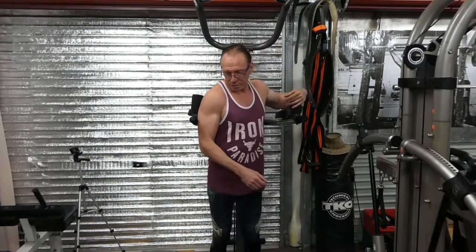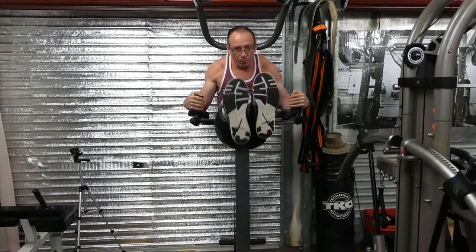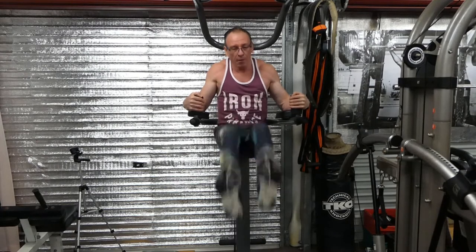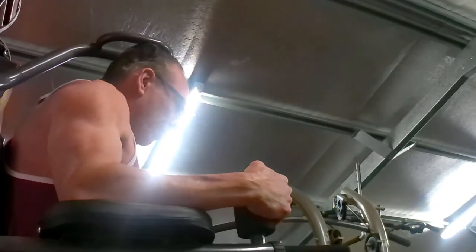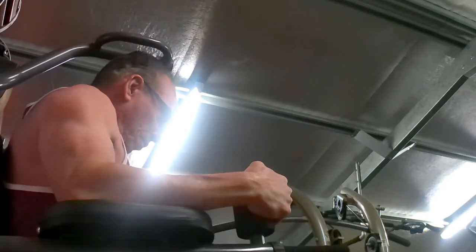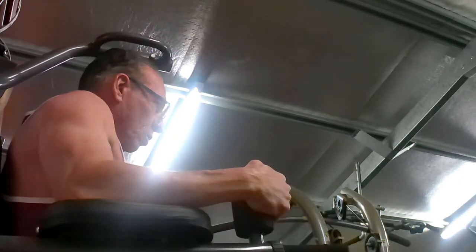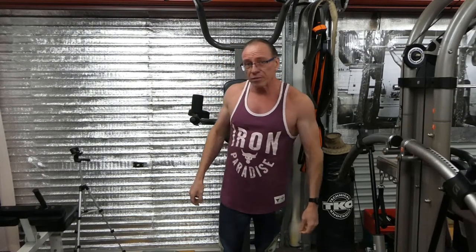Okay, last set of leg raises. As I come up and sucking my gut in. Getting sore now, that's good. I mean, it's working.